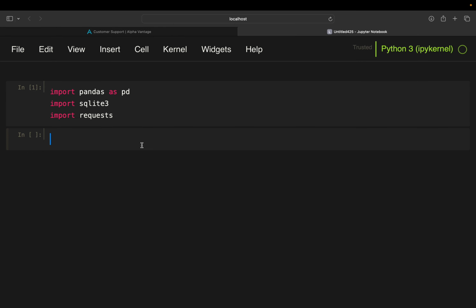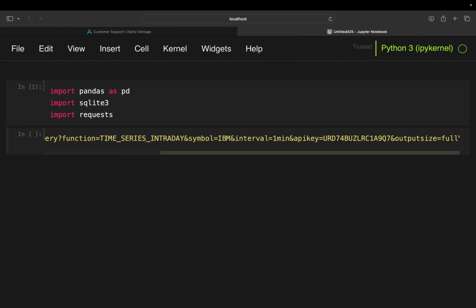Now, how do you interact with that API? First, you need to define what exact data you want to pull. In our case, we just want to get the most granular price data for a given symbol. So I'm just going to copy paste the URL for that into this notebook. Let's go over the URL string. That is just a copy paste from the Alpha Vantage API documentation with some amendments for my requirements. This is just the base URL.